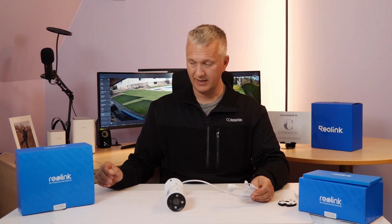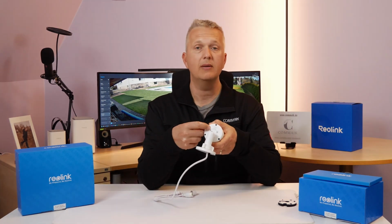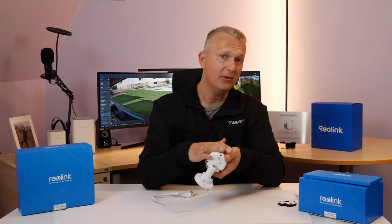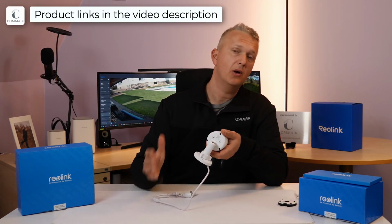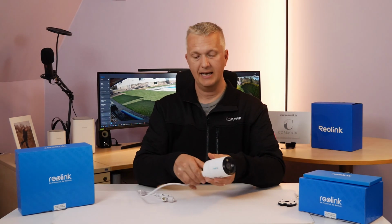Well, what else is there to say about the camera? On the back, there's a small compartment where you can insert a micro SD card and store the data directly on the camera. But you can also integrate the camera with the Home Hub. I still have both devices here, the Home Hub and the Home Hub Pro. Or you can connect the camera to your NVR, your network video recorder.